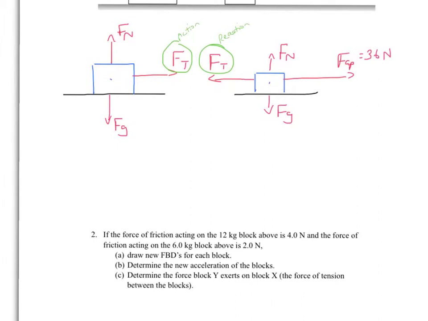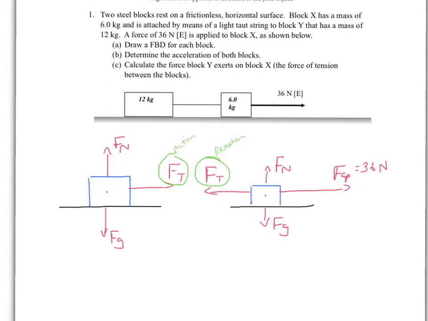One of the things I want you guys to understand here is that, if I go back to the above free body diagram, it does say that there is a frictionless surface. So if there's a frictionless surface, take a look at the entire diagram once again. So take a look at the big picture, if you will. Even though this 36 Newton force is acting on the 6 kilogram block alone, wait a second. Because the 6 kilogram block is also attached to the 12 kilogram block by the use of this string, it's almost as if this 36 Newton force is acting on the combination of those two blocks.